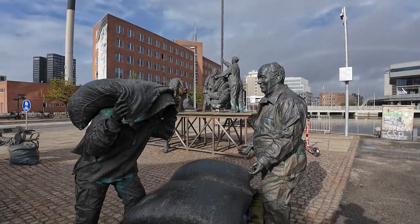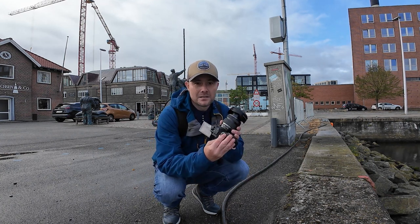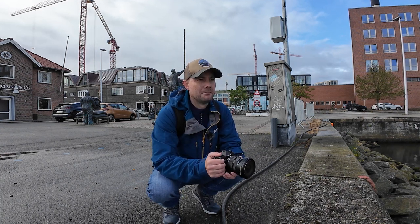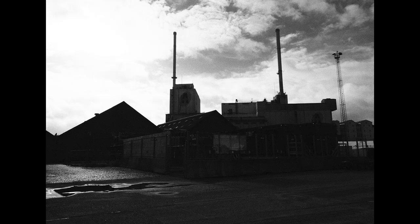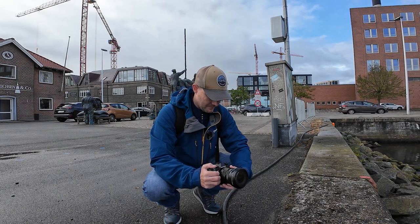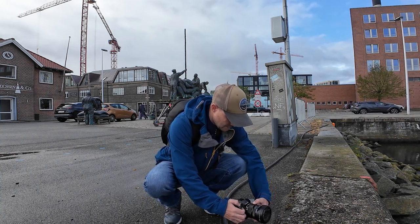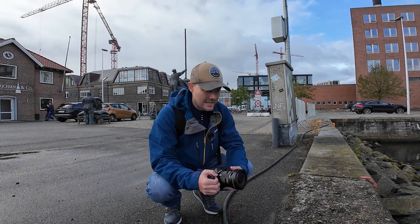One thing I am trying at this location, just because it seems to work really well, and I'll be honest, it's because I set the dial to the wrong mode, but right mode, is the art filter mode. I'm just trying some grainy black and white shots of the building, and the art filter's really helped you pre-visualize how the shot will look. Of course you can convert to mono in Adobe Lightroom or other software, but out here in the field it is quite cool to have that in your back pocket, so you can just switch it into art filter mode, try all these different effects.